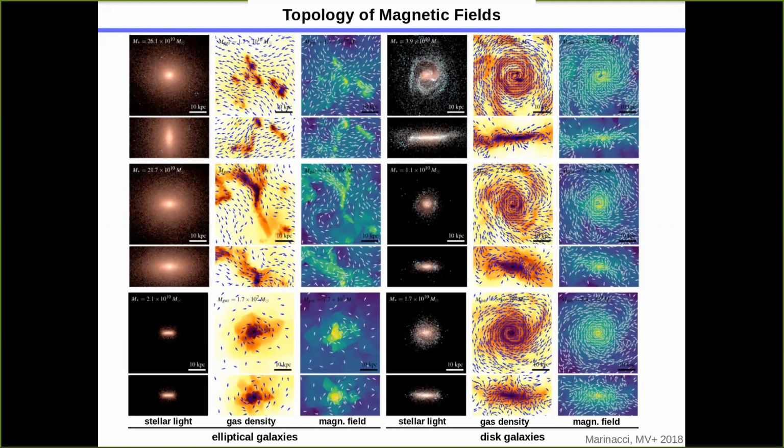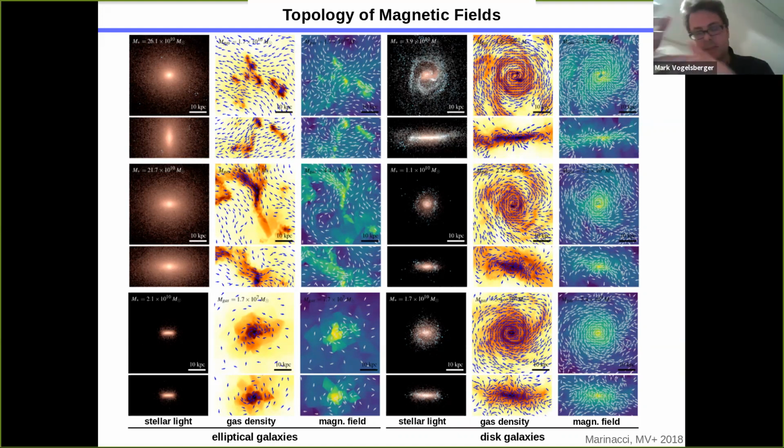You mean it's kind of equipartition, or between the different energy forms? So basically, yeah. That's more or less what you also find in the simulations. You can check what the energy contributions are, and it's roughly as you described. Also, the field strength we get is consistent with these measurements within the Milky Way, and the energy contributions from the different components are as inferred from these other studies. So that's consistent with the simulations. Okay.